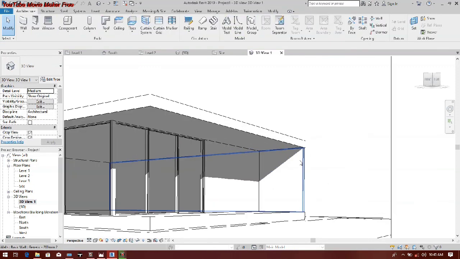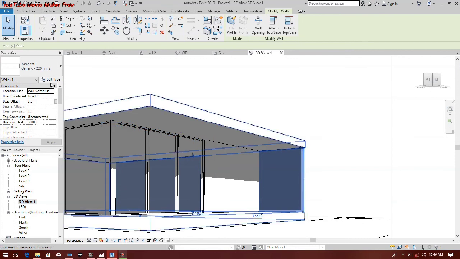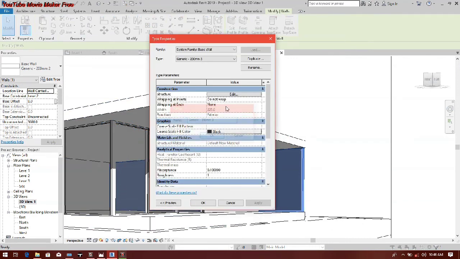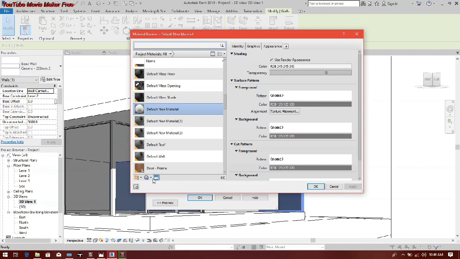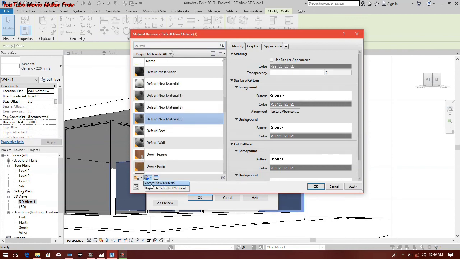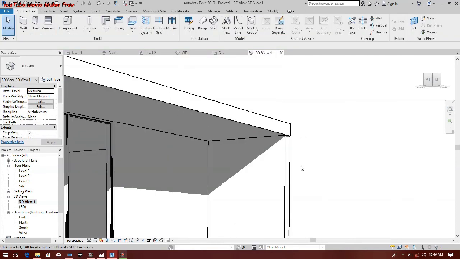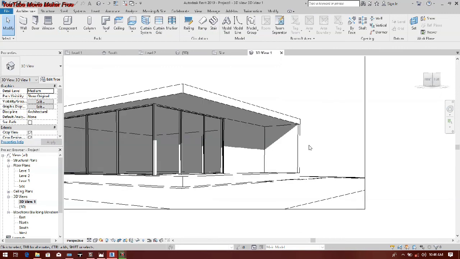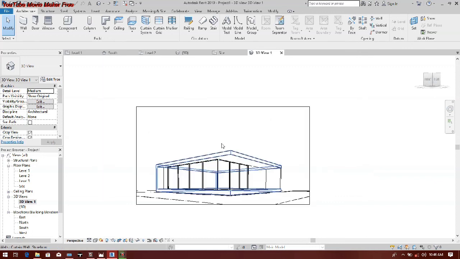So that is that. And if you are looking at, okay, or you're feeling that this wall is kind of looking upward because it's not with the same thickness, all you need to do is edit, duplicate. Then what you need to do is change this to, let's say, 450. Then also create a new material so you won't be having problems working with that. Okay, so I guess it's almost the same thickness now, at least looking better than before.